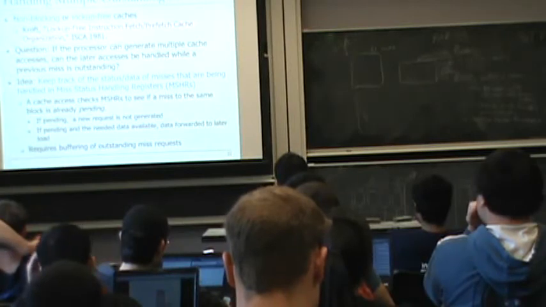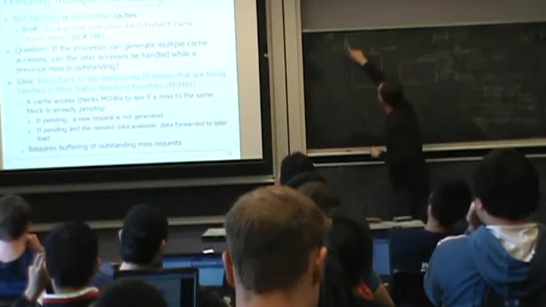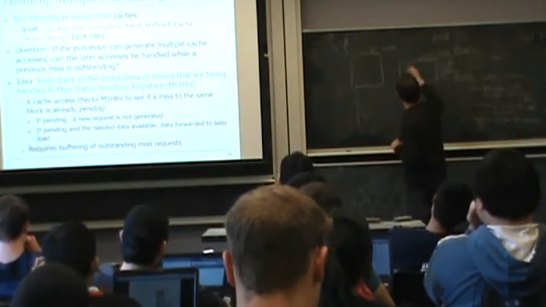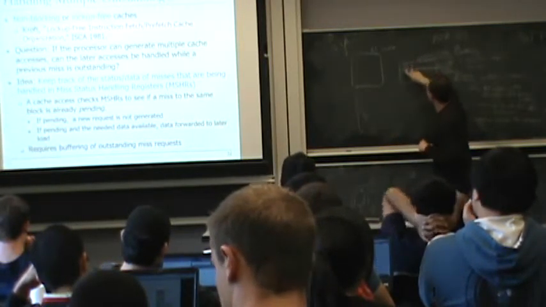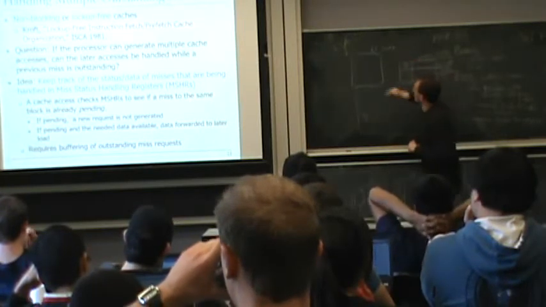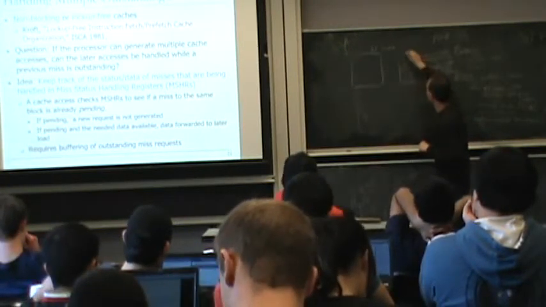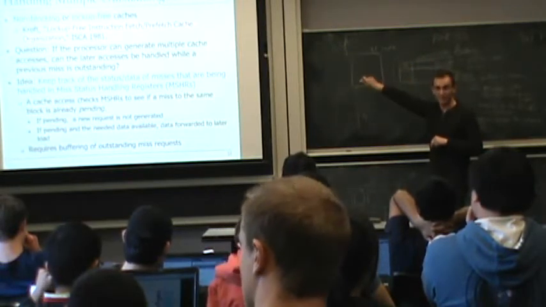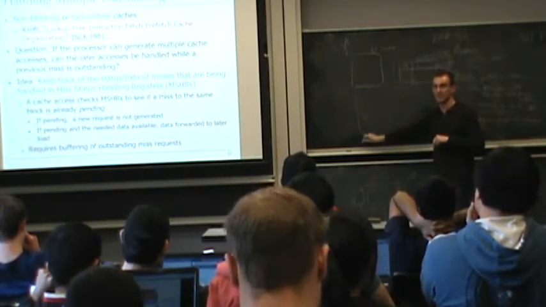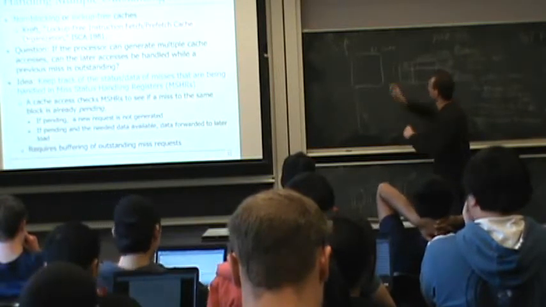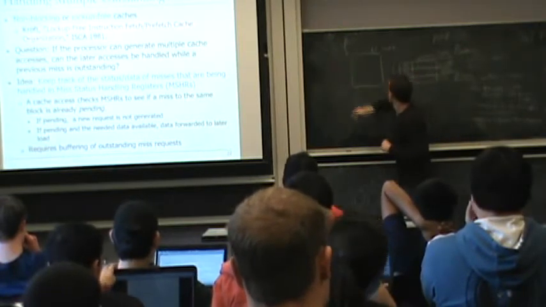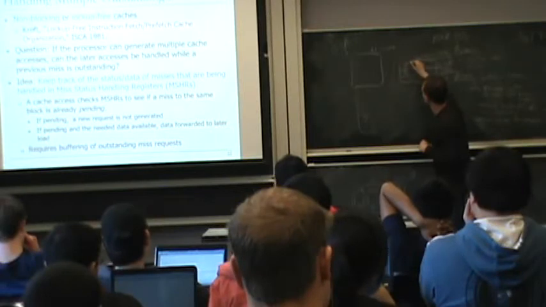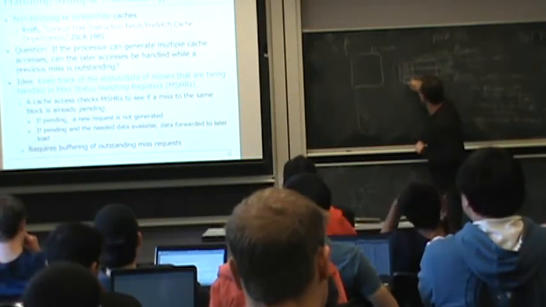I already told you this, right? Basically, when you get a cache miss on A, you record in the structure that you're waiting for A. A is outstanding. And when B comes in, you search the structure to see if there's already a miss outstanding to B, if B is being serviced from the underlying levels. It's not, so you allocate an MSHR entry. And then when C comes in from the processor, again, it checks if C is already being serviced. It's not in this case, so C is allocated an MSHR entry.